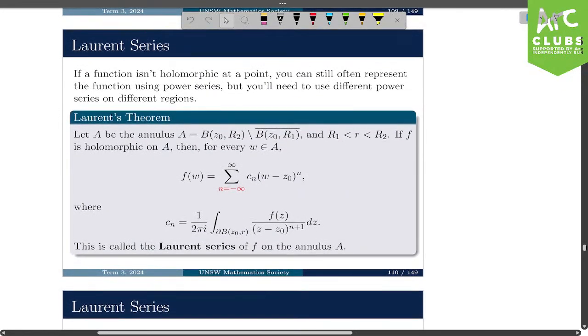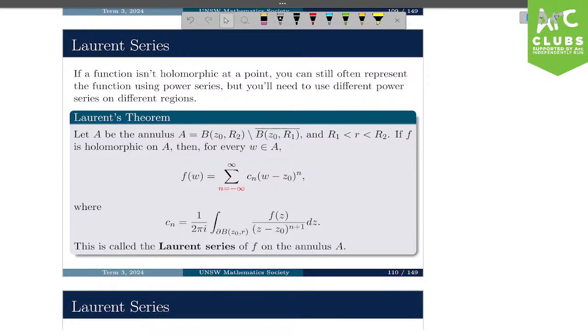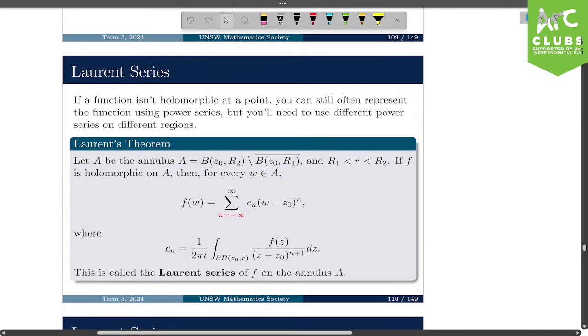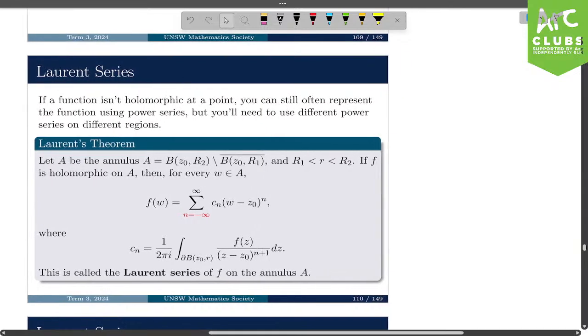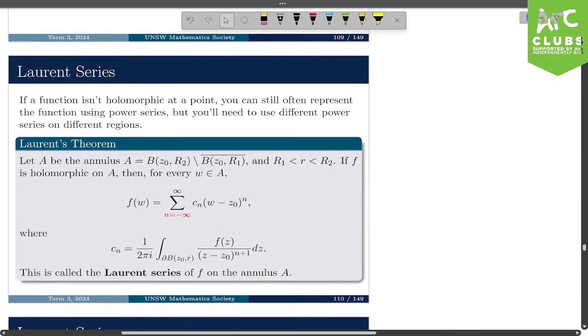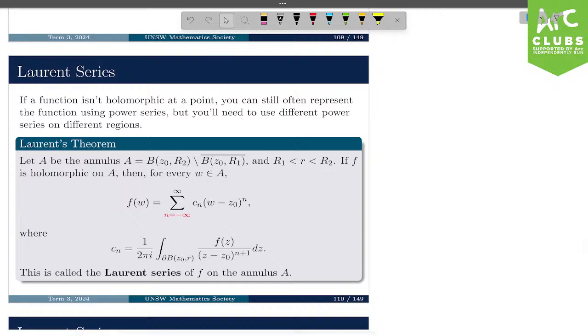Any questions so far? Enjoying it? All right, nice. Now we have Laurent series. Laurent series is basically a power series, but also goes into negative indices. So it also accounts for divergence, I believe. I think that's one of the things. Anyways, this is a very important fact, and it lets us analyze functions a little bit deeper.